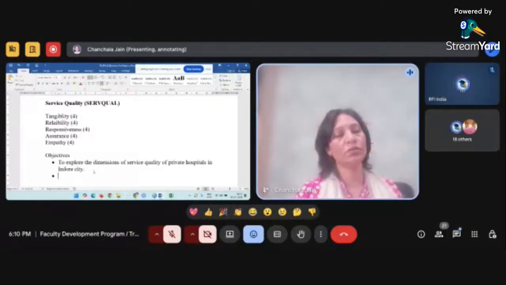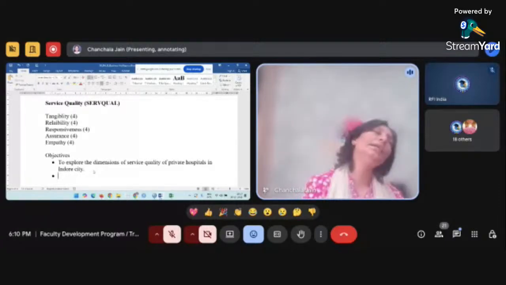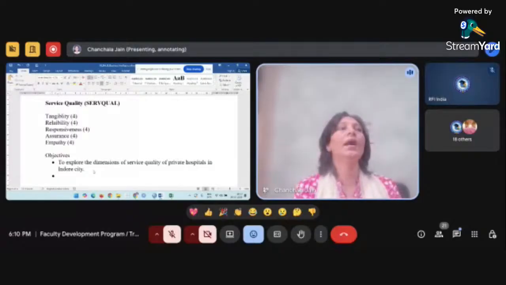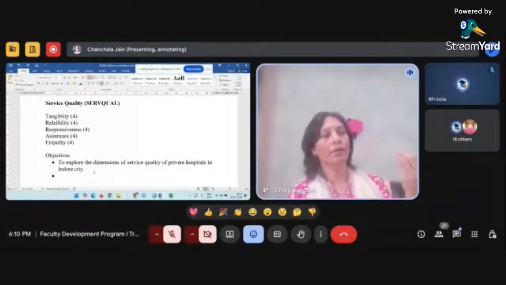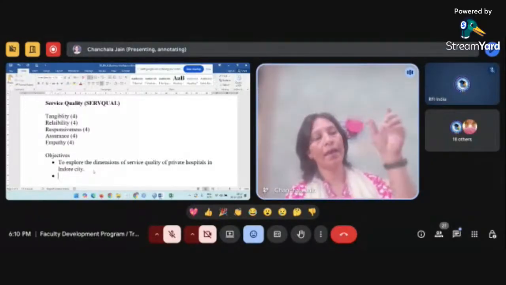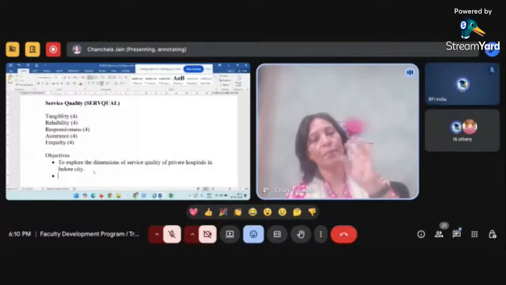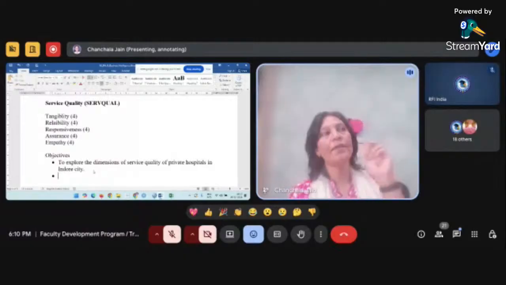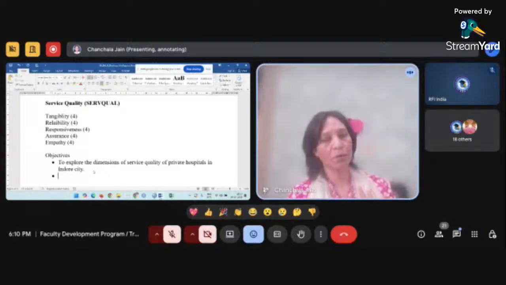First objective is very simple. If we perform factor analysis, we will be able to explore the dimensions. But as I said, we have taken a scale which is already available. So I have considered that scale here. Rather than applying factor analysis, as I already knew 4 statements are from tangibility, 4 from reliability, responsiveness, and likewise, I have taken the average to make those variables. So that is why I am not talking about objective one here, but usually for this study, you can keep this particular objective. Till here I am clear?